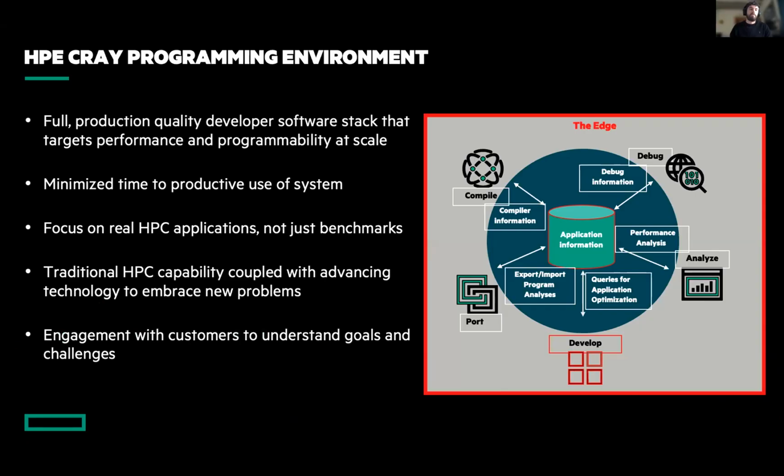So in general, CPE is a software stack for HPC application development. It's a scalable, integrated environment. So we have everything from compilers to scientific libraries to tools for profiling and debugging, support for a variety of architectures, all focused on being able to build HPC applications and run them at scale. And this environment has been developed over many years through close collaboration with customers, and really with a focus on real HPC applications, not just benchmarks.